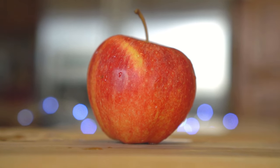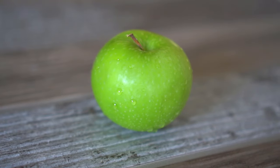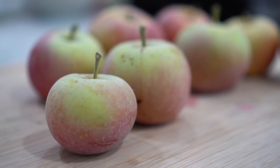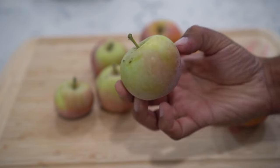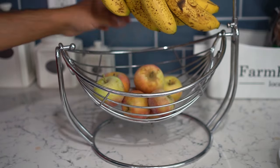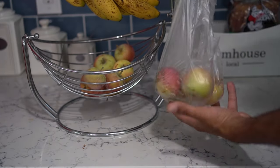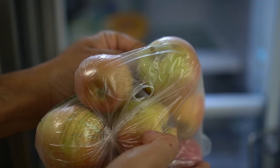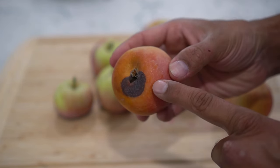Next up, apples. The ideal storage temperature for apples is between 30 to 35 degrees Fahrenheit, which is negative 1 to 2 degrees Celsius. Unlike other fruit that needs dry conditions, apples actually love moisture — up to 90 percent humidity. You can keep apples and pears on a counter for up to one week. To prolong their life, store apples in a plastic bag with a few holes so any ethylene gas produced can escape. Make sure there are no bad apples, because one bad apple can make others go bad very quickly.